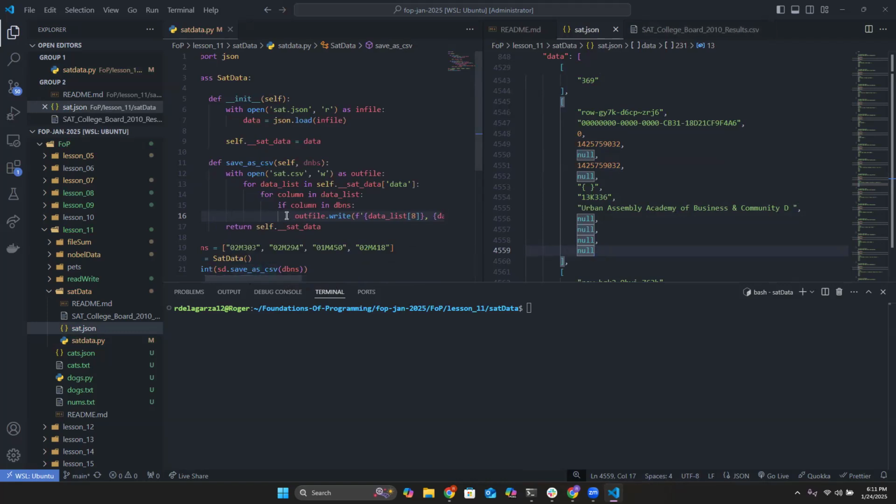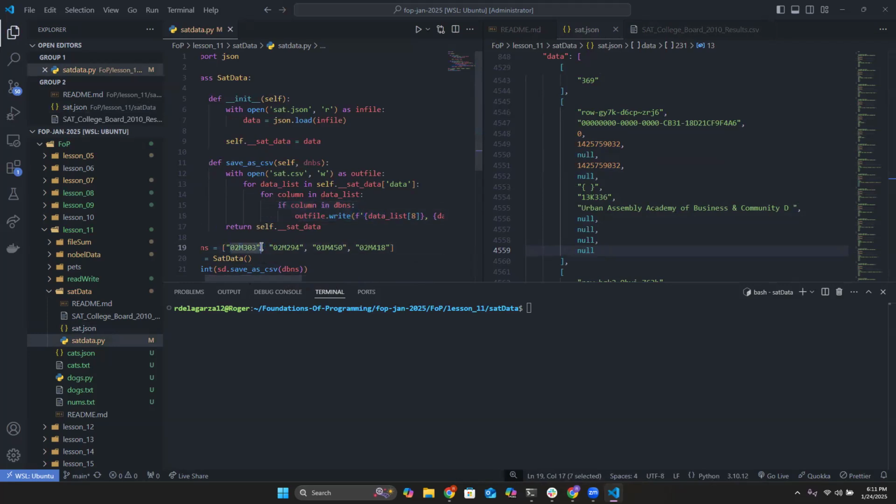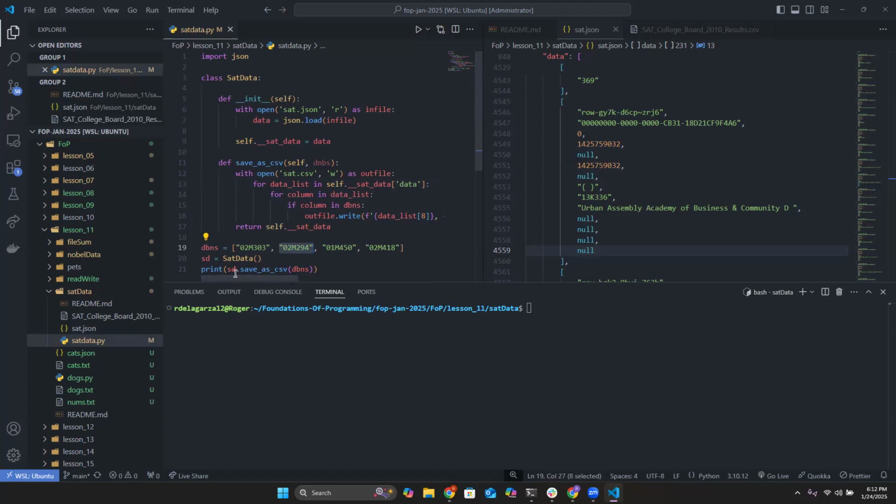And it's going to keep doing this for each one. Let's say we're doing the for loop. We're currently looking for this one. It's going to encounter it, and if it encounters it, it's going to write the information for that specific DBN. Once it's done, it's going to continue with the for loop, and eventually grab the next DBN, and it's going to do that for all of them. So as it stands right now, I think it should work.